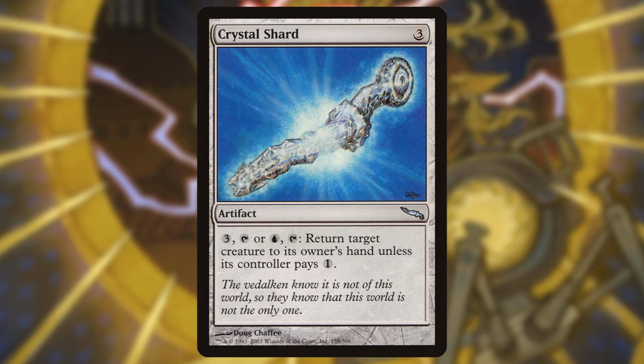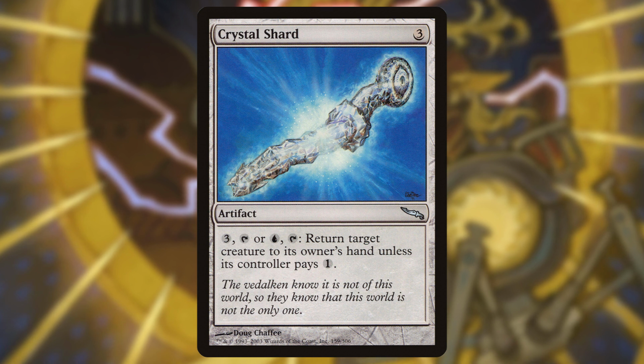Crystal Shard. 3 mana artifact. Pay 1 blue, tap, return target creature to its owner's hand unless its controller pays 1. So yeah, added protection and added Jeleva triggers. This one seems like a no-brainer.